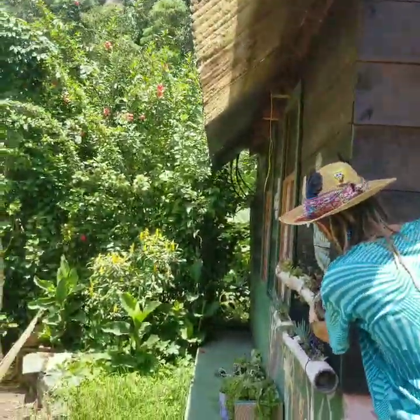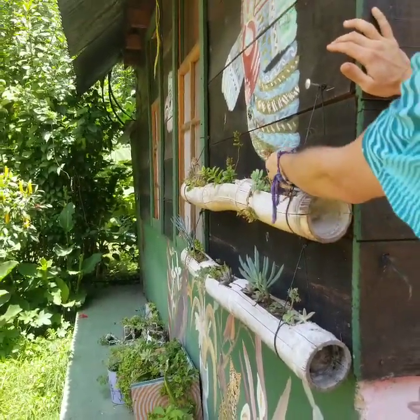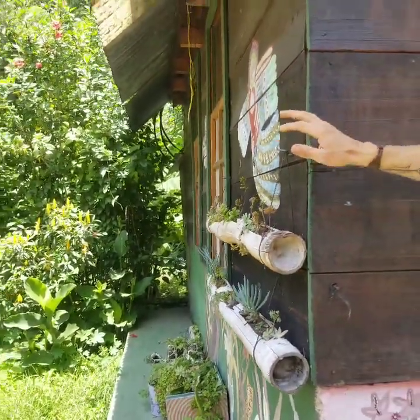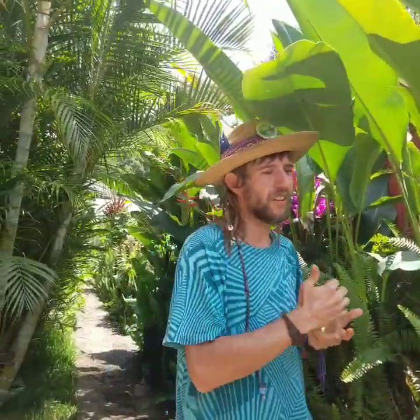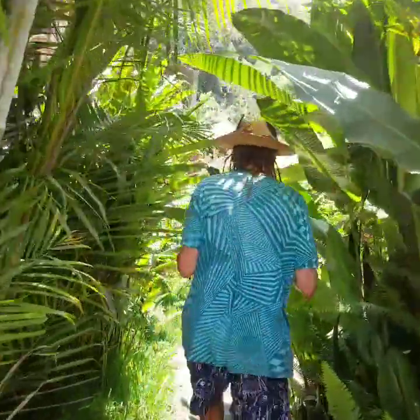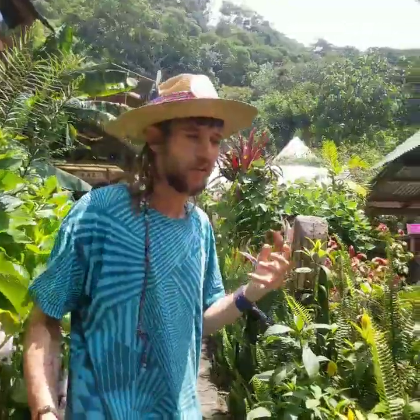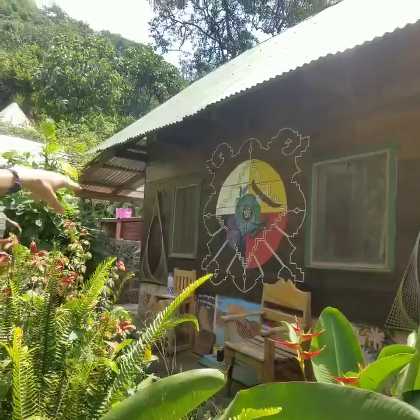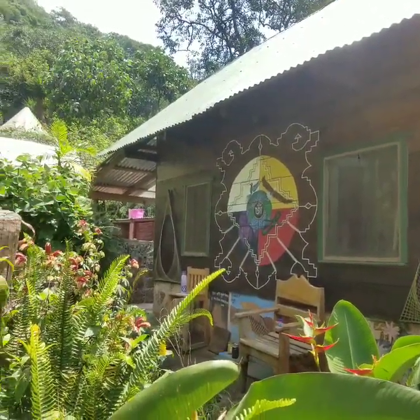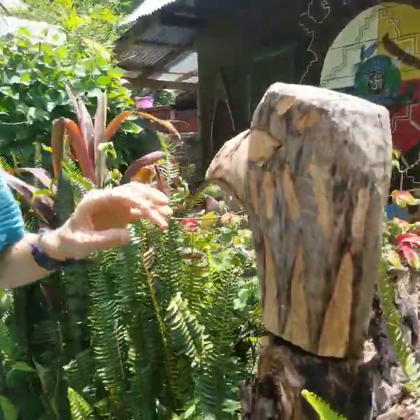Here's another way we reuse bamboo — this bamboo wasn't quite building material, so we cut some holes in it, made some little succulents, and added some art. One of our big things here is art — we paint and make crafts out of reused things. Our goal is to inspire the creative life force in all beings, so we're always looking for artists in residency. This is a work in progress — we're going to add some chapivos, the Peruvian medicine wheel. More art everywhere, including this little eagle head.